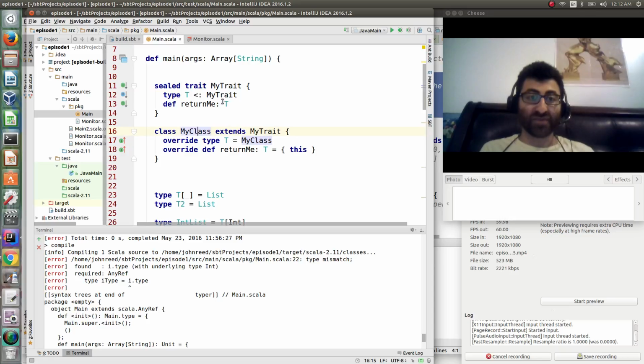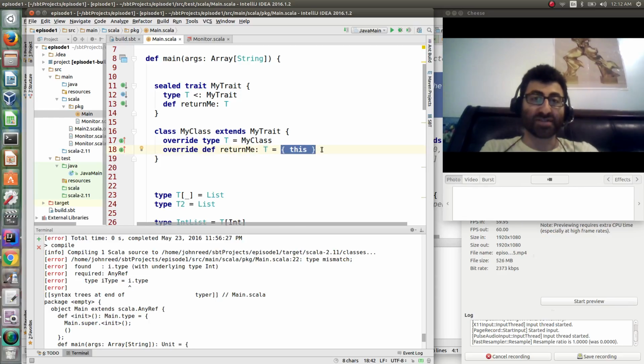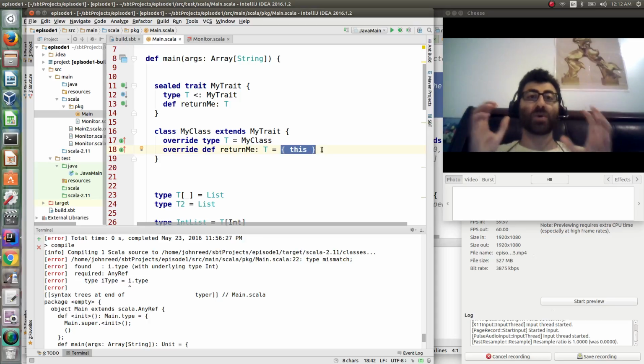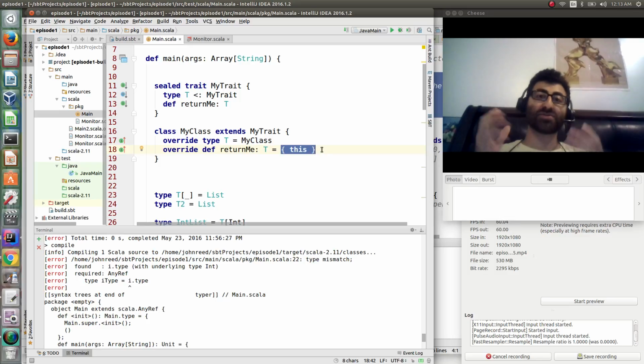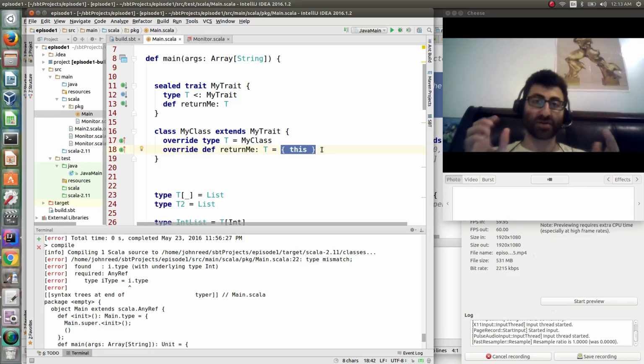So this return me function goes from returning the superclass type to returning the concrete subclass type, the type of this. So what ends up happening is we get to keep the most specific type information possible and return that from our methods instead of just returning some generic interface, which allows us to call the more specific concrete methods in the subtype.